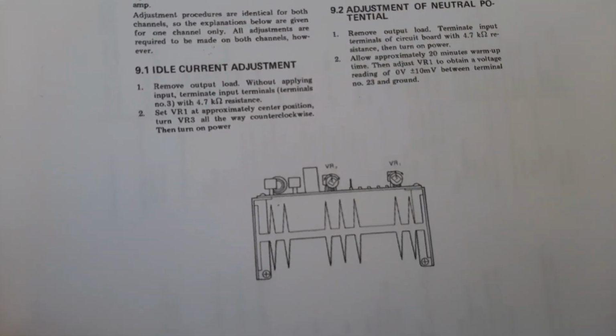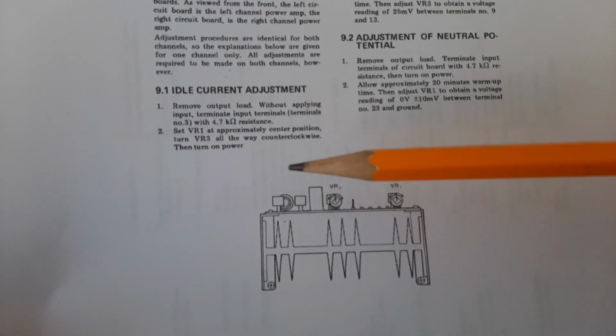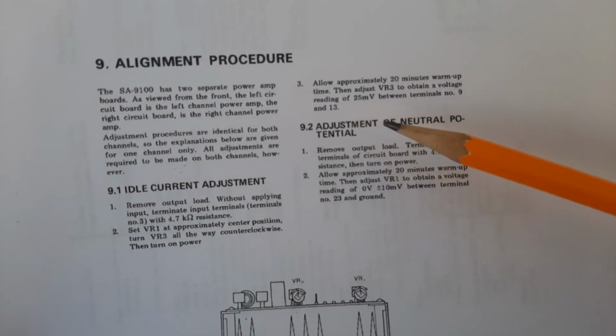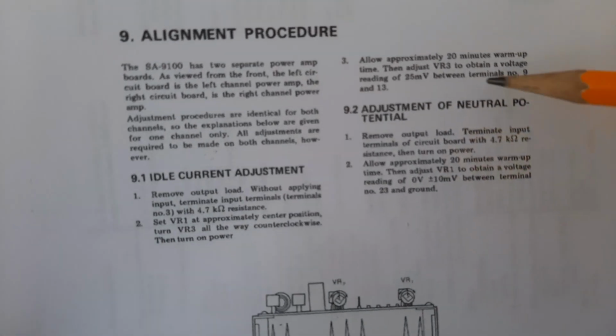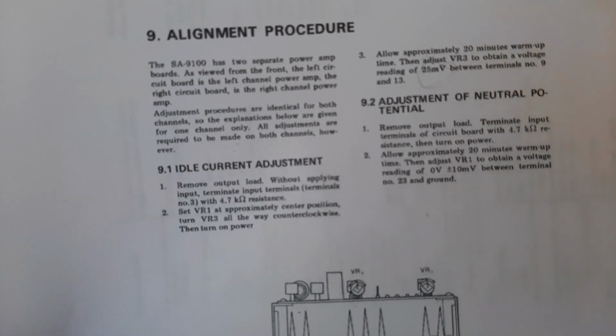So VR1 is this one, VR3 is this one. So VR1 and VR3, yeah? Allow approximately 20 minutes warm up time, then adjust VR3 to obtain a voltage reading of 25 millivolts between terminals 9 and 13. Okay, so the idling current is 25 millivolts between terminals 9 and 13.